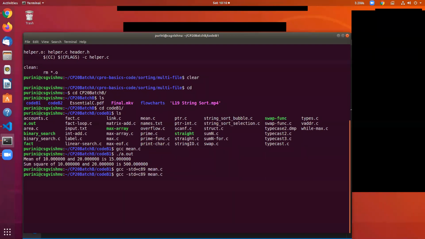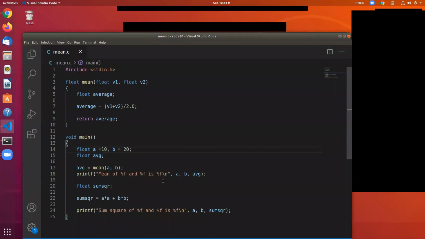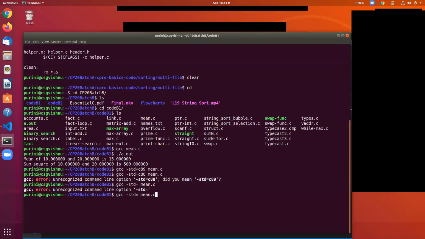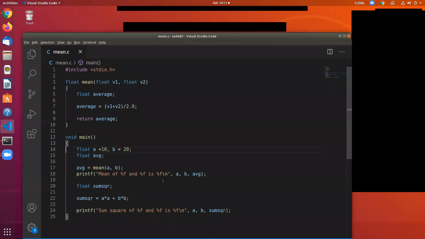In one version of C, I don't know which version it is, that is the version in which I learned programming. Maybe it is ANSI. I think ANSI means C89, I guess. Anyway, don't worry about it. No, it's not like that, Siddiq.